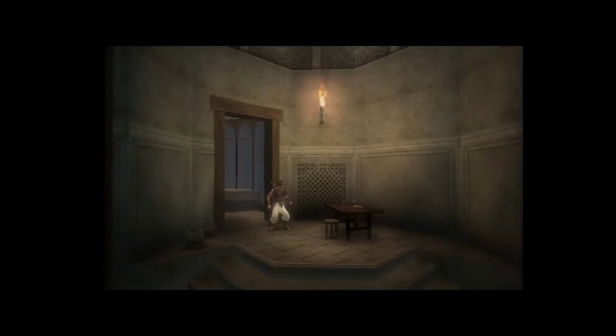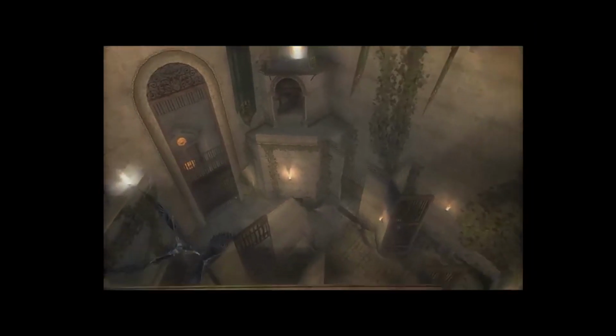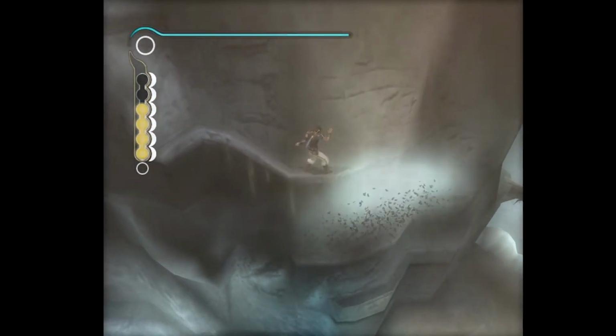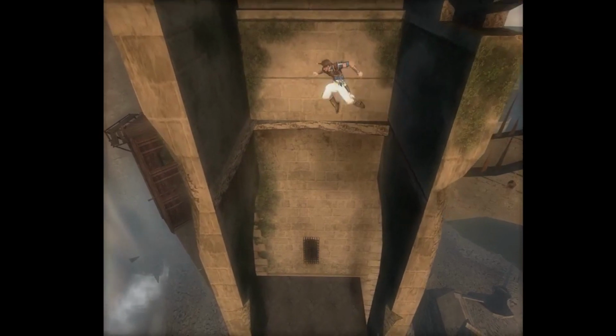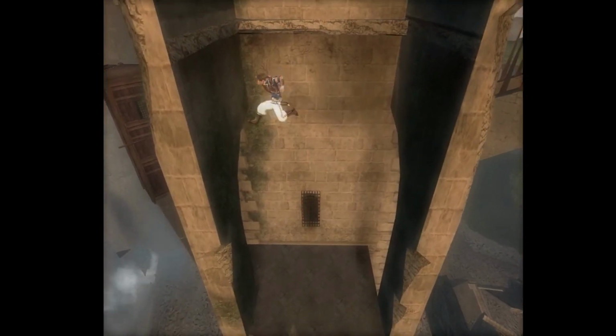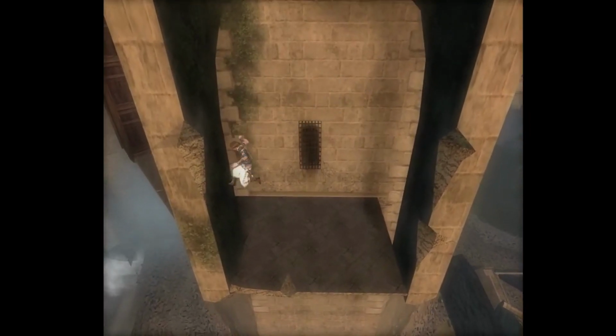My favorite thing about the game has got to be the actual platforming, the way that you maneuver yourself around the entire stages, taking a stop and then just figuring out that's where I need to go and how do I actually get there. The big gameplay mechanic in this game is The Sands of Time. Figure that one out. And even though it's nice, I actually barely used it because I thought that anytime I actually fell down and died, either I couldn't go back to the point that I really wanted to or anything like that. So more often than not, I kind of forgot about it.